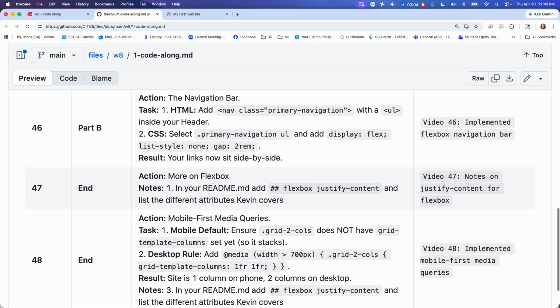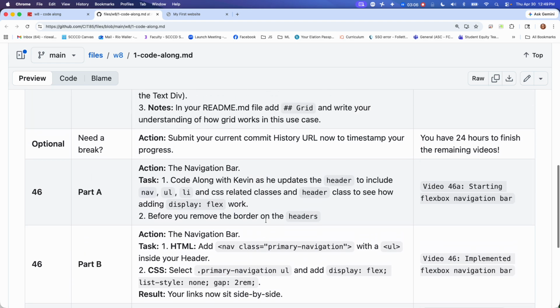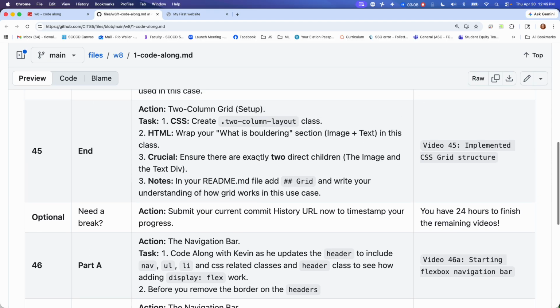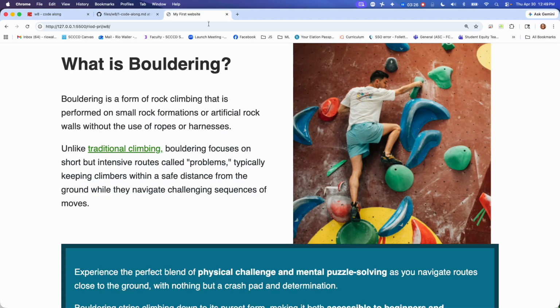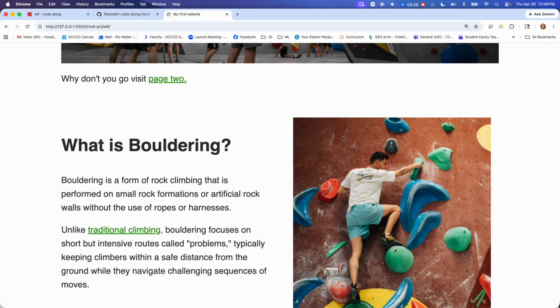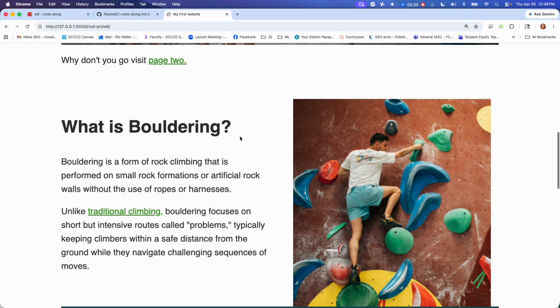Like they're just Flexbox, media queries, and the grid. Okay, if we just talked about those concepts of how to do them, it would be weeks of content to really master them. So remember, your goal is not necessarily to master them, but is to know how to implement them for your particular design. And what I want to say to you is when you output your design, when you update your design, this should be unique for you.